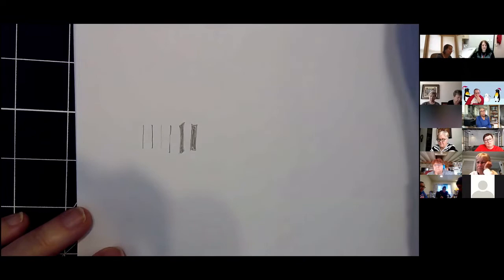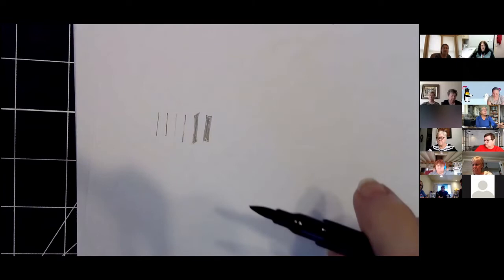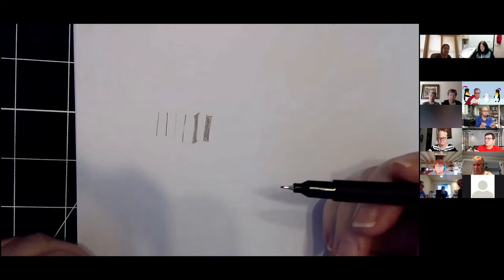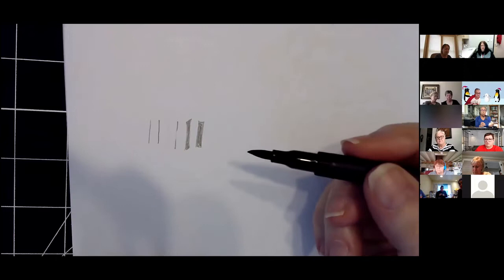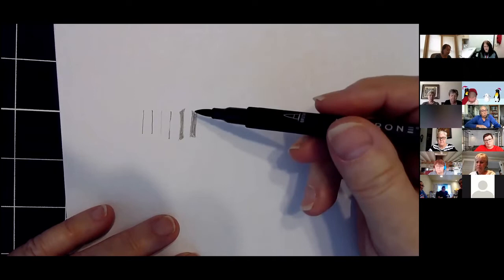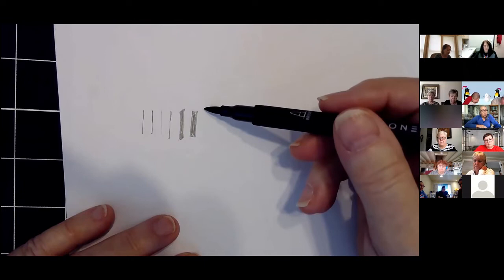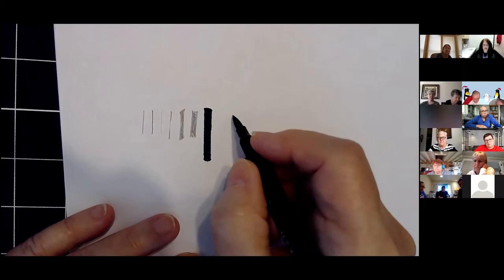Okay. So at this point, if you take your brush, I'm going to start with this one. This is the brush marker that you have. It says Hethrone on it, H-E-T-H-R-O-N-E. On one end, it has a brush. On the other end, it has a pointed bullet tip marker that's pretty fine. So close up that bullet marker and use the brush. When we use a brush, we want to point the brush as much as we can at the line we want to make. So I'm going to point it this way to make this straight line down. If I go like this, I get a mark like that. If I do it this way, like you would normally hold a pencil, I'll get something like this, but I won't have as much control.